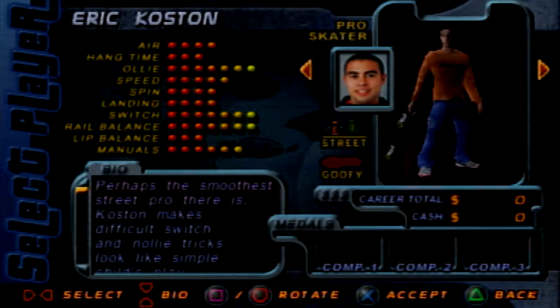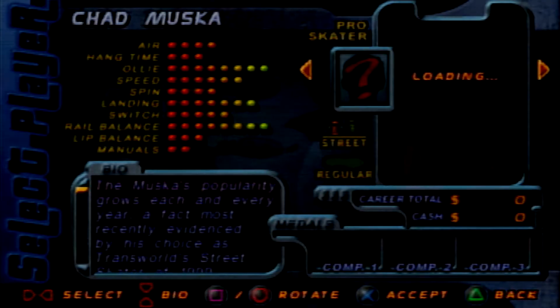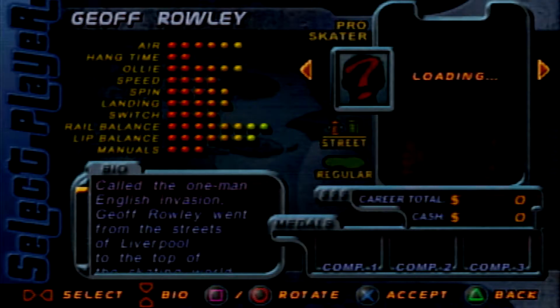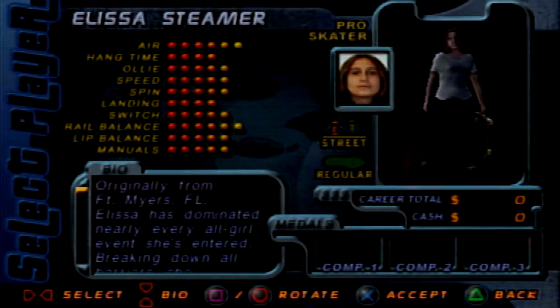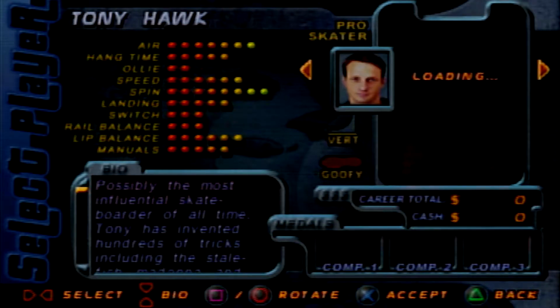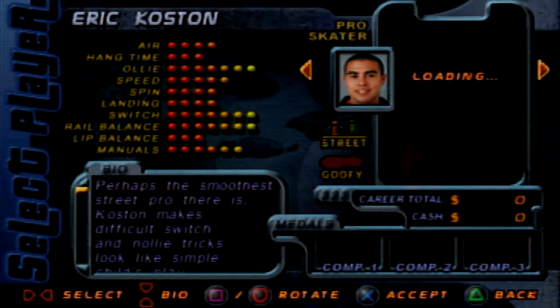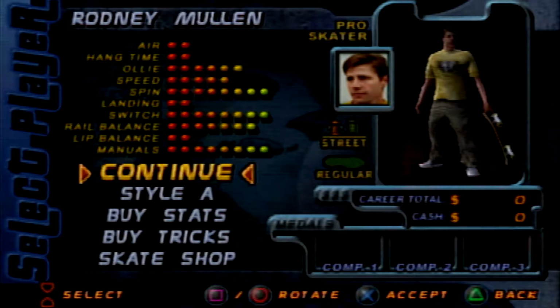Believe it or not, they actually have Rodney Mullen on this game, so I said fuck it, let's do Rodney Mullen, but we always look at the characters to see what we have to play as. I was not going to do Eliza Streamer again because that was difficult with her, so I said fuck it, let's just do Rodney Mullen. I know you can actually create a character on this one, but I did not create him, so I said oh well.